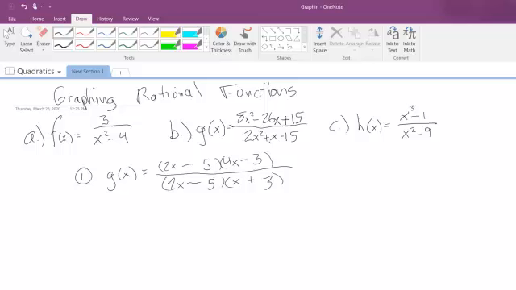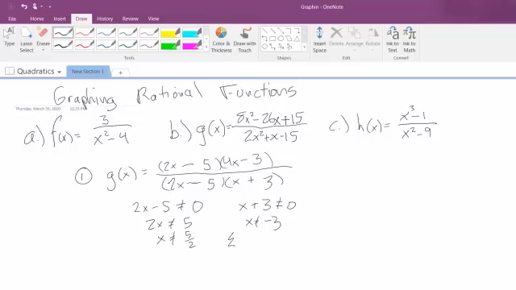In the second step, we'll reduce that, but I want to leave it like this for a minute because the next thing we're also supposed to do in the first step is determine the domain. In other words, we don't want 2x minus 5 to equal 0. Why not? Then the denominator would be 0, it'd be undefined. By the same idea, we don't want x plus 3 equal to 0. So 2x is not equal to 5, meaning x cannot be equal to 5 over 2, and x cannot be equal to minus 3.